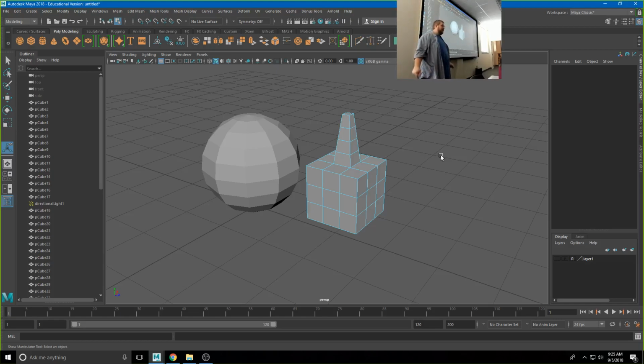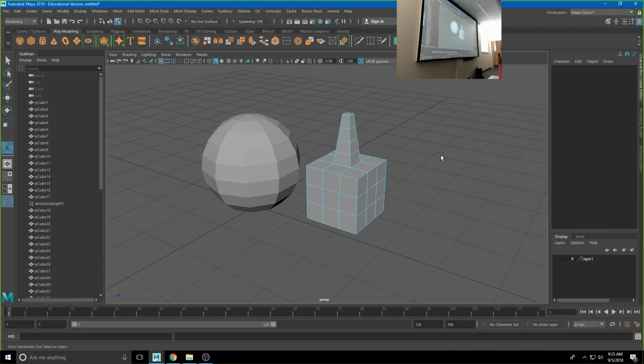Okay. How many of you feel like you're kind of with me? I'm throwing a lot of numbers at you right now. 1, 2, 3, 4, 5, 6, 7, 8. Shortcut keys. How do you hide an object? Control H. How do you bring it back? Shift H. How do I smooth this object? 3. It's not letting me do it. Do you have the object selected? Yeah, it won't let it, it made it wired.